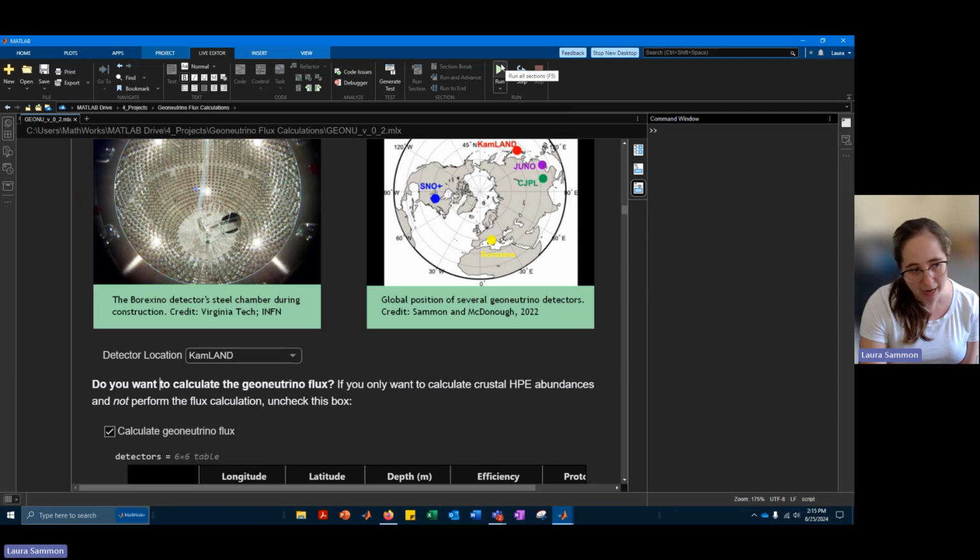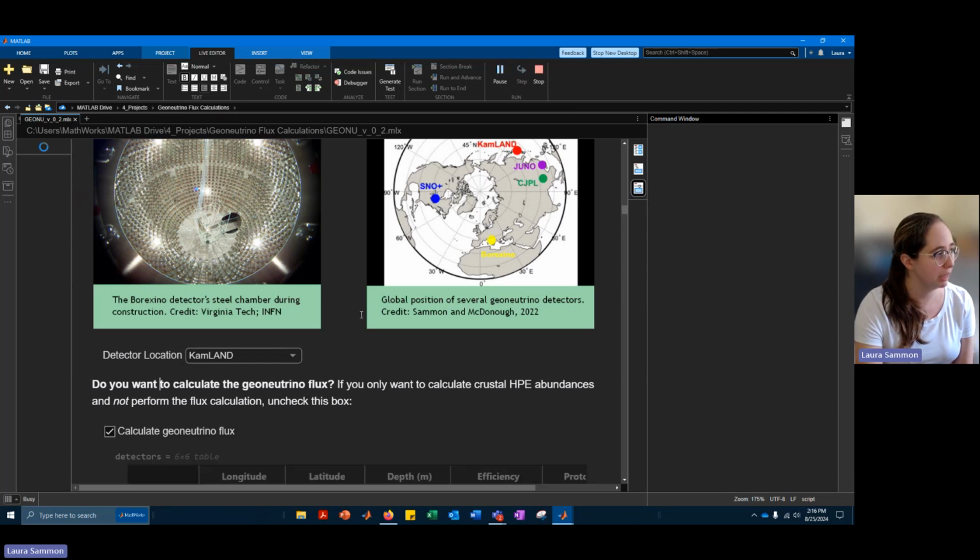And so this can run in the background while we look at which parameters I've chosen and how to change them. And then hopefully by the time we get through that explanation, our run will be done and you can see the results. Go up here and click Run. In MATLAB, there's a couple of different ways to run codes. If you're familiar with it, great. You can run all sections, you can run some sections. I recommend just hitting this big green Run button. And now this will go in the background as we continue on.